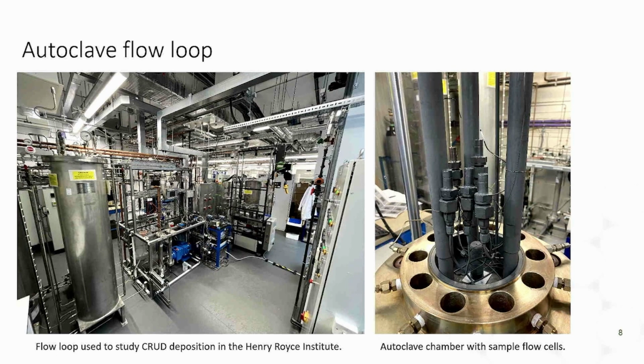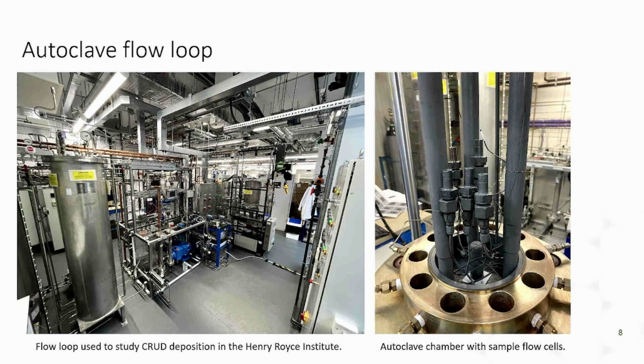The way we do that is I work on this autoclave flow loop that's based in the Henry Royce Institute that's just over the road. This has an autoclave at the side here, which you can see when it's open. And we have these flow cells that are inside the autoclave where we can house our samples, and we can specifically look at the deposition process that occurs post-test as well.